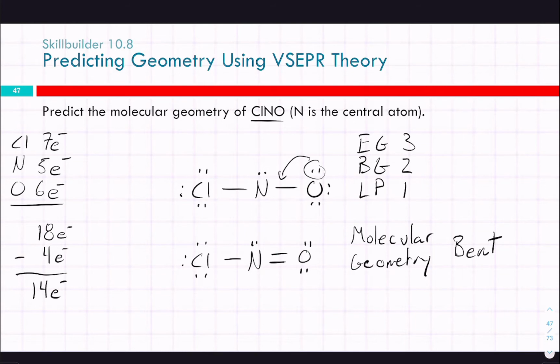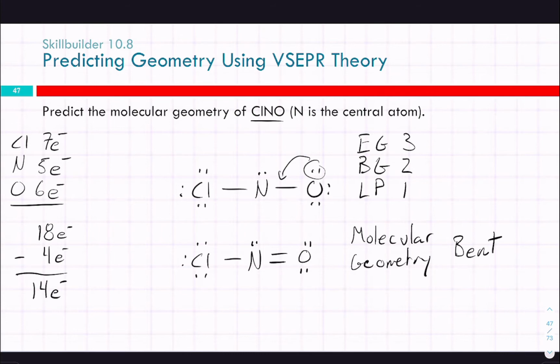When you have it set up like that, when it's just straight across, could you already predict just from looking at it that it's going to be linear or bent? Yeah. It's just between those two, right? When it's structured like that. Right. So yeah, I think the table is super helpful if you have a hard time creating a 3D thing in your head. Some people are better at that. Some people are worse. So for me, I visualize a tetrahedral, and I can just pick one of the atoms off, and then get the shape. But I also have like 10 years of experience doing this kind of thing. It's been that long since I took Chem 1.